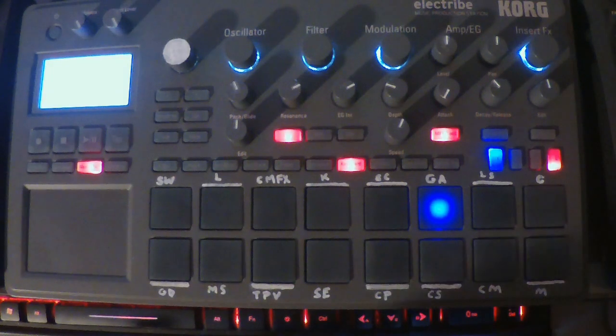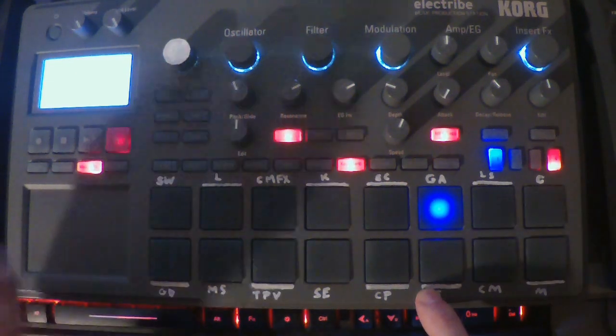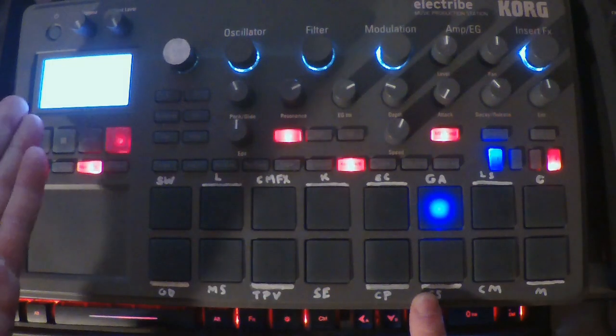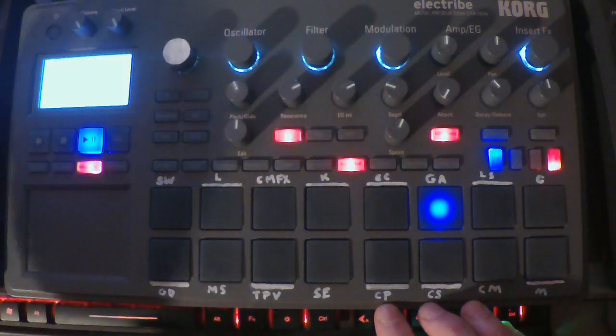Now let's say we want to erase the sequence. You hold down shift and count in three pads, press this one, and it'll say clear sequence. Press enter, it'll say okay, and as long as we're on this part, it's gone now. So if I press play, that part is now gone.